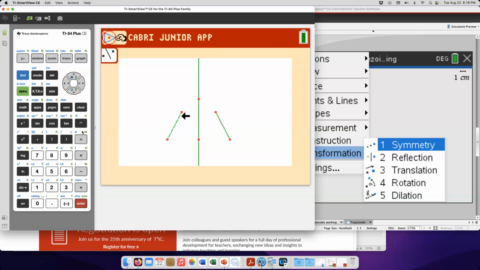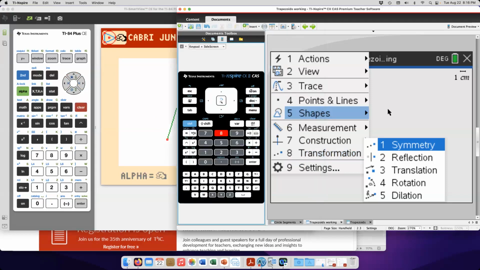And I'm not going to complete it right now, but I think you can see that what I've got here is the outline, the skeleton, if you will, of an isosceles trapezoid, because as I move one endpoint, it's going to exactly mirror. So here are my congruent non-parallel sides. And when I connect them across, I will get the parallel sides.